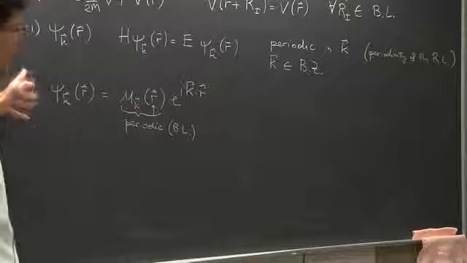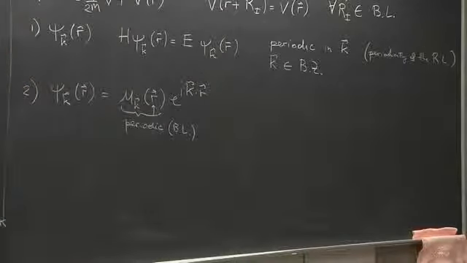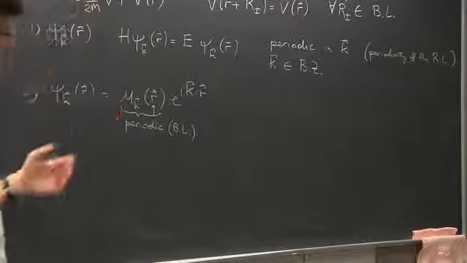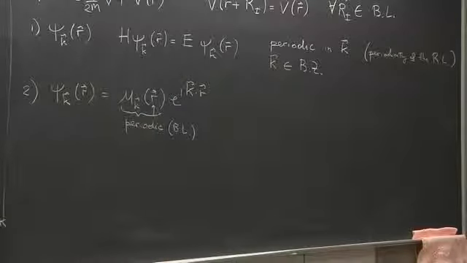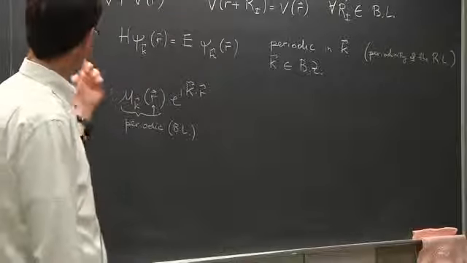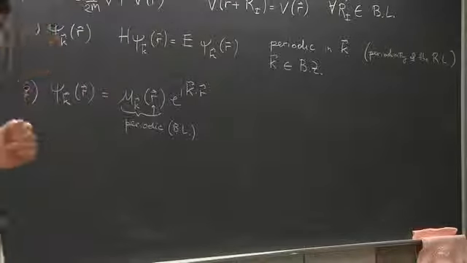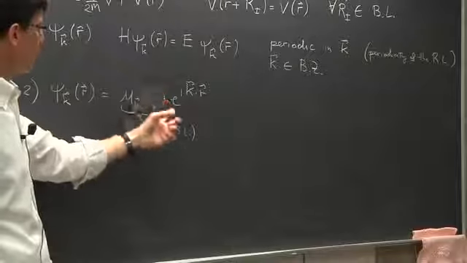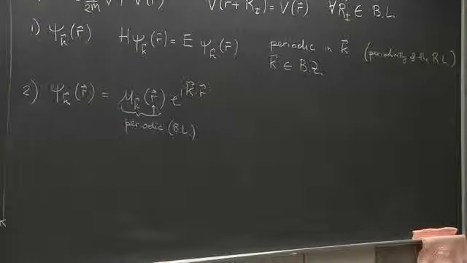These two statements are essentially Bloch's theorem. It's a theorem. It can be shown mathematically. We're not going to prove it. It is something extremely important in solid-state physics because it gives us an important starting point to discuss and to determine electronic states for a periodic system. First of all, it provides us with a very good quantum number to classify states. Secondly, it gives us an important property of the solutions of the periodic Hamiltonian.